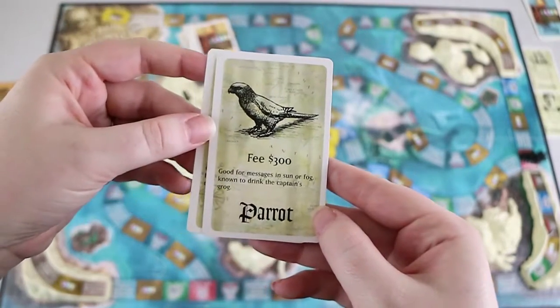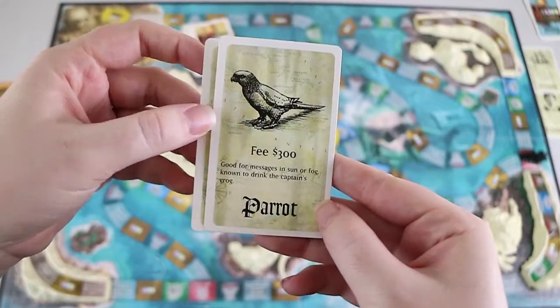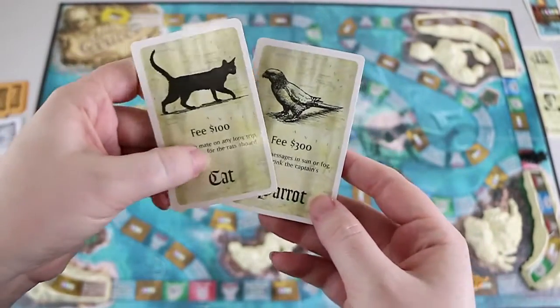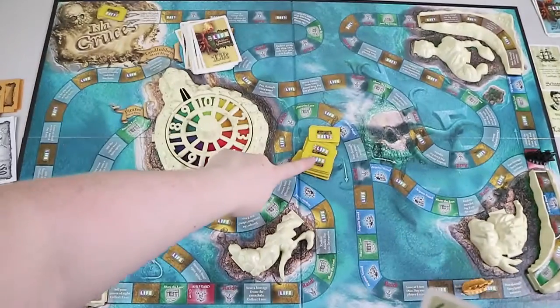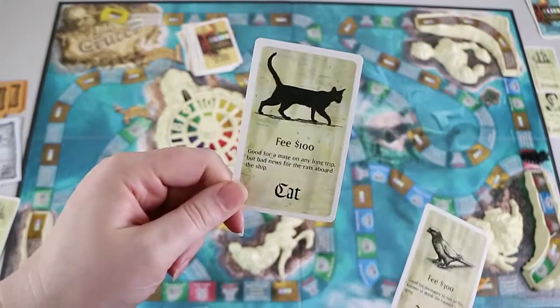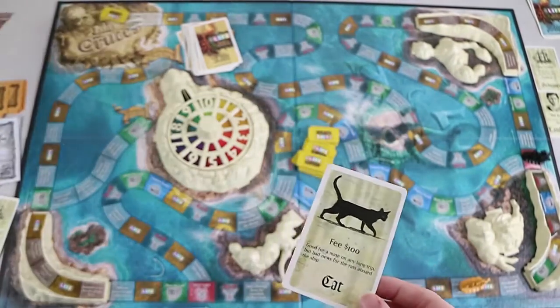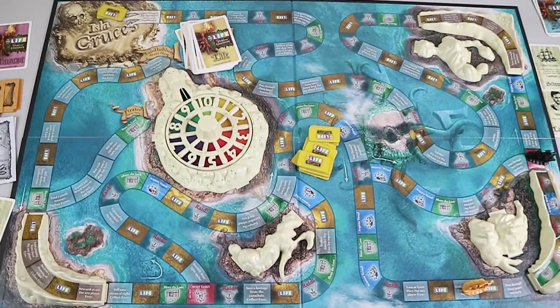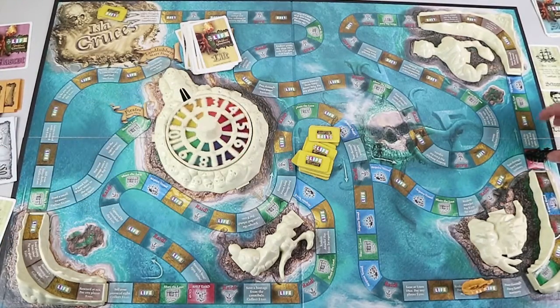Yeah. And we also have a parrot. Good for messages in sun or fog, known to drink the captain's grog. Oh, I don't know about that. I think you're going to take the cat. So these values are obviously different because they can affect the life tiles at the end. But I personally, I'm going to go with the cheaper one, the cat, since I just spent $1,000 upgrading my ship. All right. So cat goes over here. 100 in the treasury. And it's my turn again. Yes, because I was on a stop space.